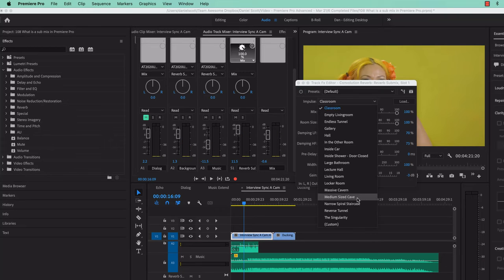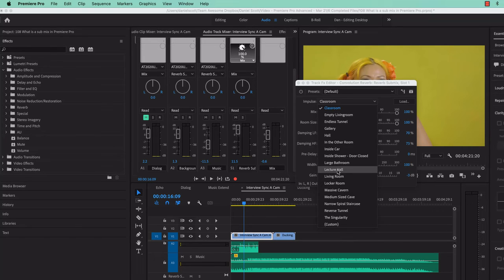You can have a look through these. I just want to point out the amazing detail. Who decided that we need inside of a shower, door open or door closed? And a medium-sized cave, not a large, massive cave. What's a cave and a cavern? It's probably acoustically different.